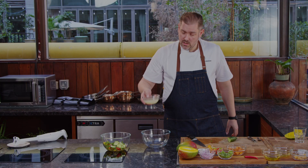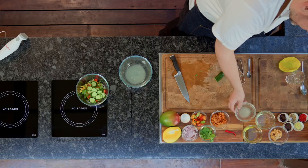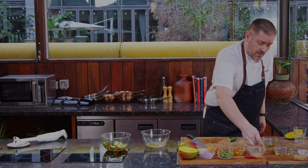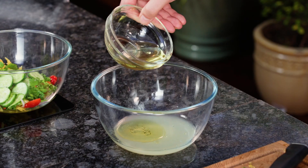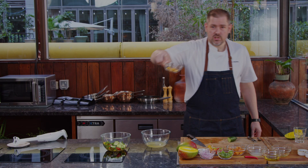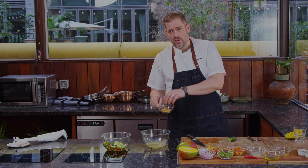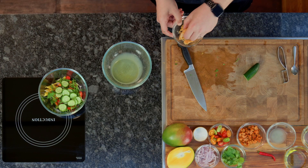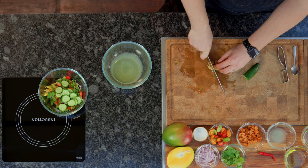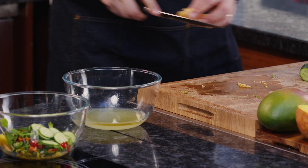For the dressing, you'll have some lime juice - already pressed. Add that in. Then some vegetable oil; you can use sunflower oil, corn oil, whatever you like. Then we have some extra virgin olive oil in roughly the same ratio. We have some jaggery - you can use palm sugar, coconut sugar, whatever kind of sugar you have. It should be an intense, lumpy one. Take out two pieces, roughly chop them up so the blender can work with it, and throw it in. Then we have some ginger, already peeled - chop it up and drop it in.